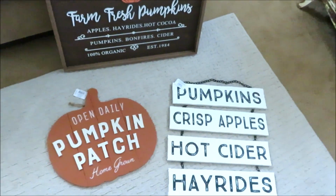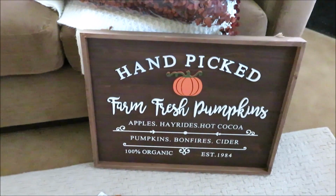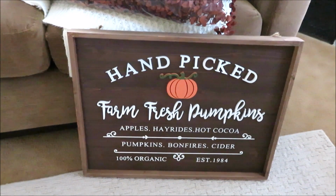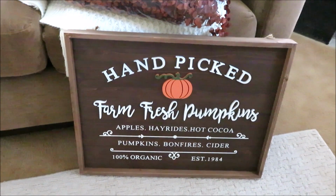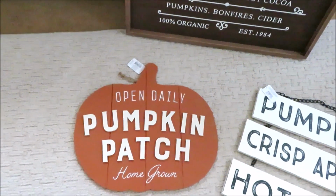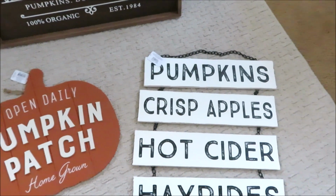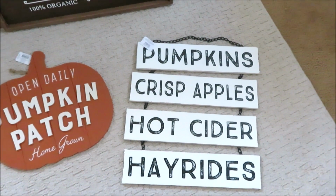I was in Joann looking at fabric and I'm not thrilled with my sign from Hobby Lobby. So this one caught my eye. It was originally $59.99. They had it on 60% off and there was an additional, I want to say $10 or $20 off your purchase that day. So with my fabric and other items, I hit that amount and I paid a lot less for these. This one down here caught my eye as well for $39.99 and then 60% off, and the same price for this one, again $39.99 but 60% off.